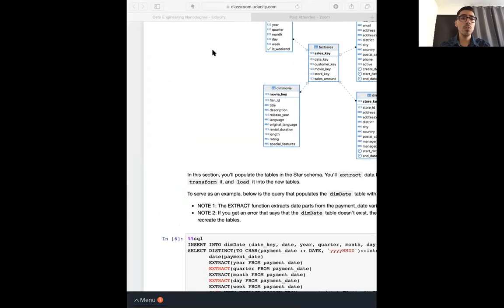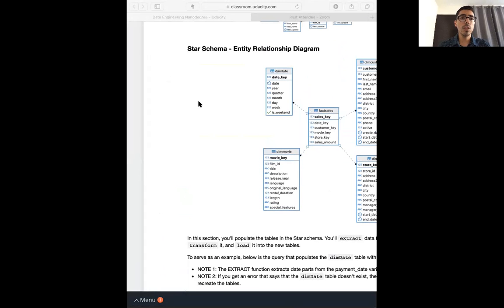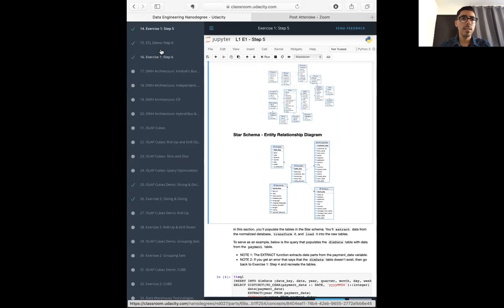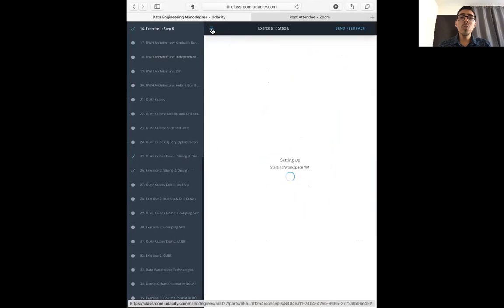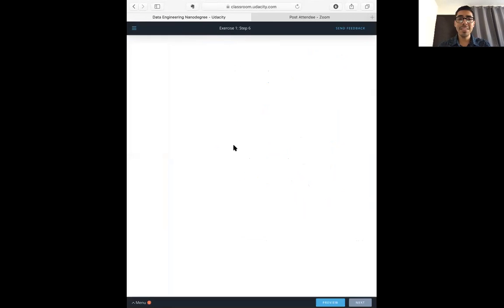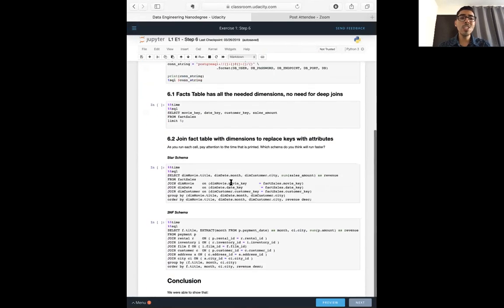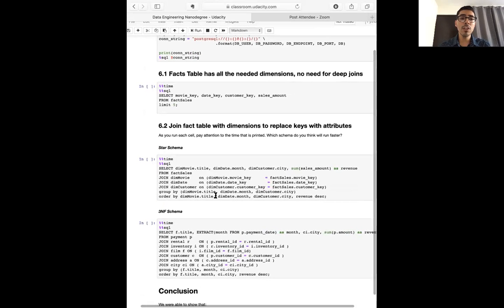Now we're going to do the last piece of code. It's really, really simple. Where did it go? Right, here it is. And you don't need to do anything on this one. Basically, you just run the queries. And just to make a point clear, it's really, really easier to run queries in the star schema.